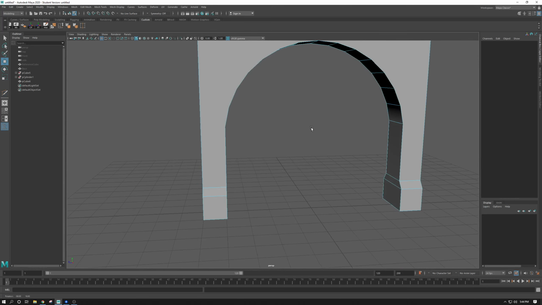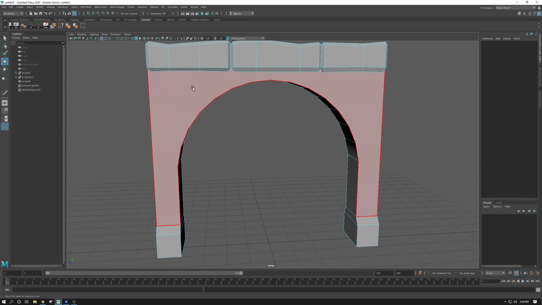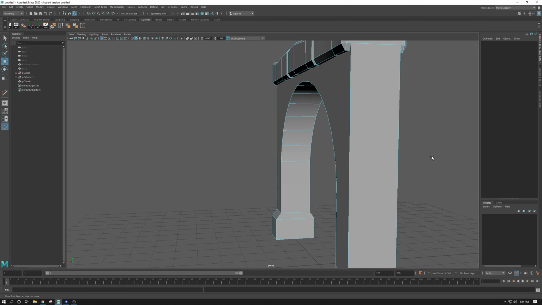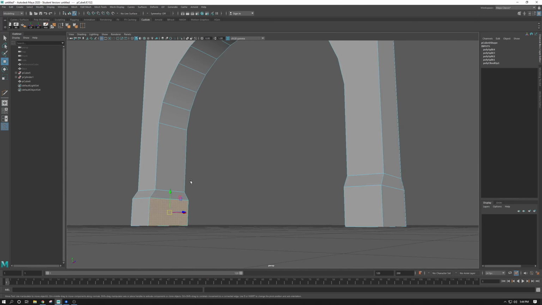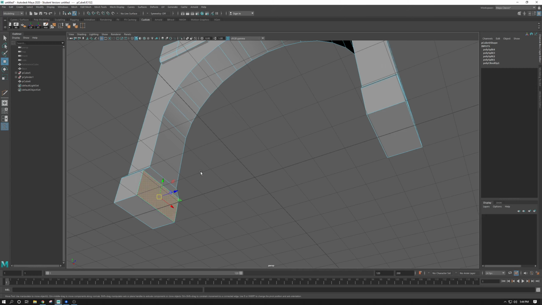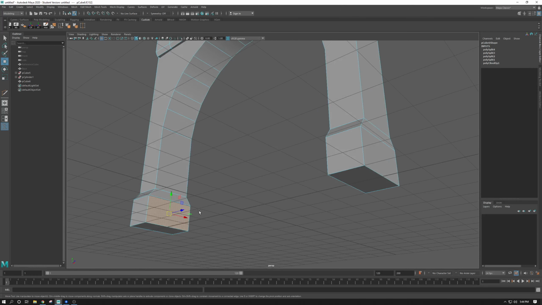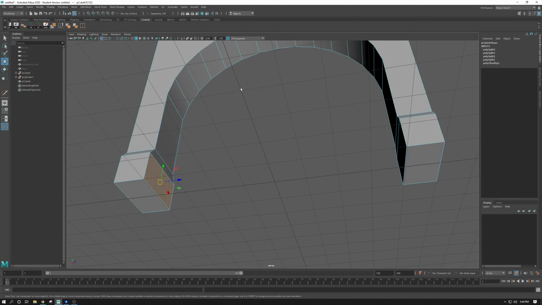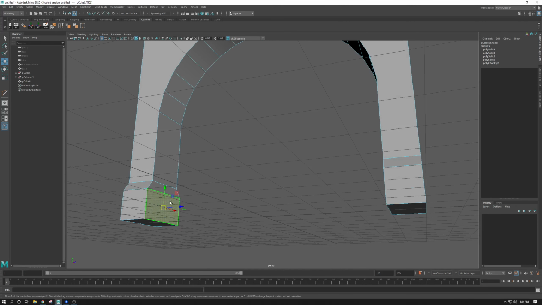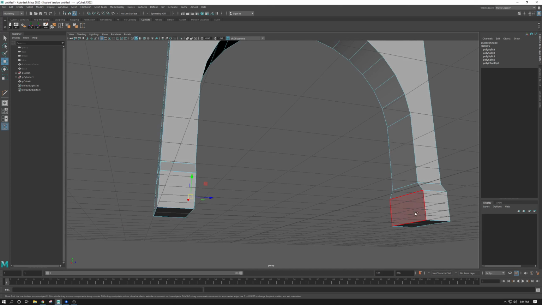You see it goes around, looks pretty good. This is still a gigantic inside of polygon. I'll worry about that in a minute. What I'll do here first is select this inner ring here, and I only want from here to here. What you can do in Maya, and it might go the wrong way because technically there's less faces to go around, is select one face, hold down Shift, and then double click on the face that you want to go to, and it'll draw to that face, and it did.